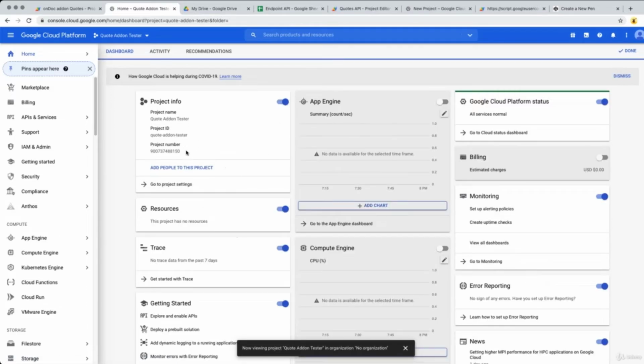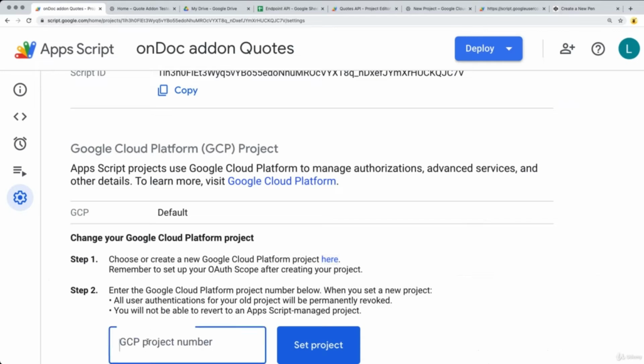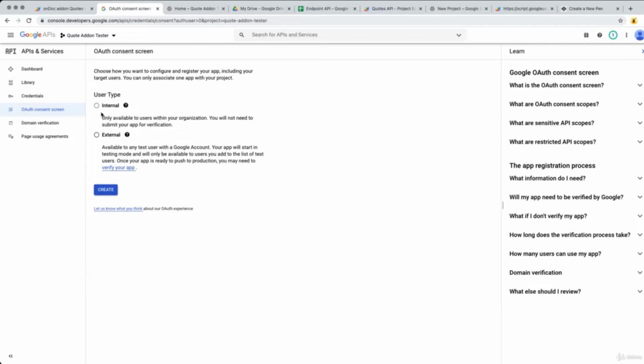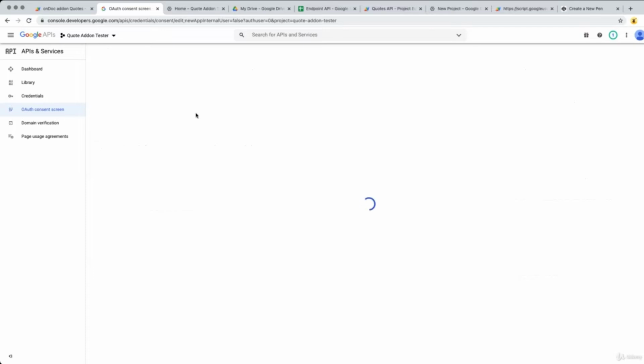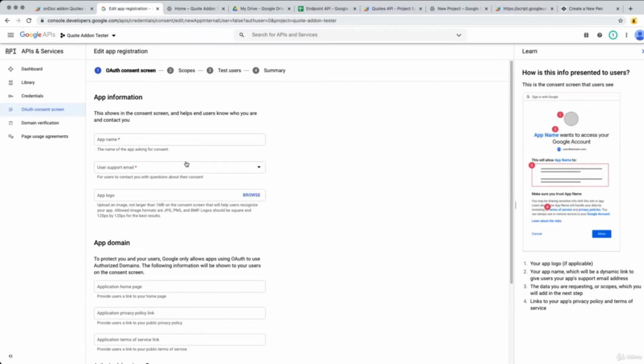And once you've created the project, go over to the project info, and from there you've got a project number. So copy that project number, copy and paste it, and set that as your project ID. And we also have to configure the OAuth consent to the project. I'm going to configure this for external for the add-on. So I'm going to walk through this. Now let's go ahead and create that, set up the OAuth. There are some required fields here that need to be populated, and then you can just walk through the 4 steps here to set up the OAuth consent screen. And then after that, you're going to be able to add the project to your add-on project.